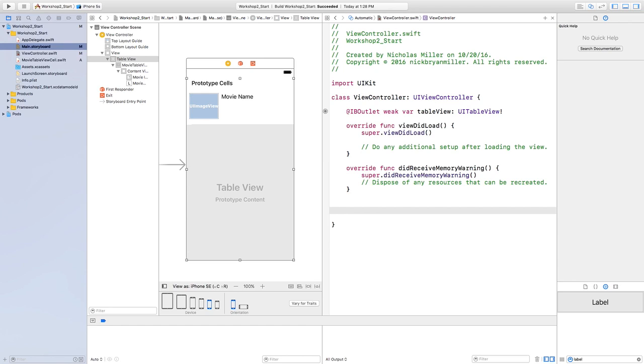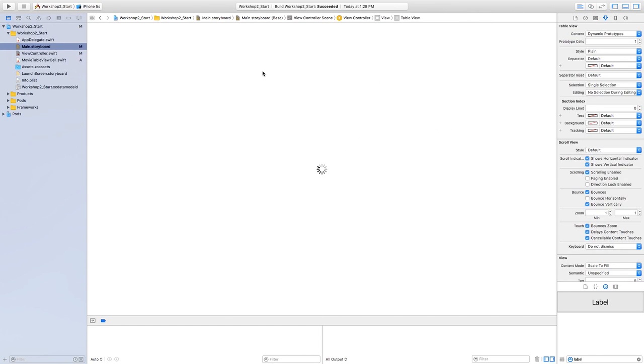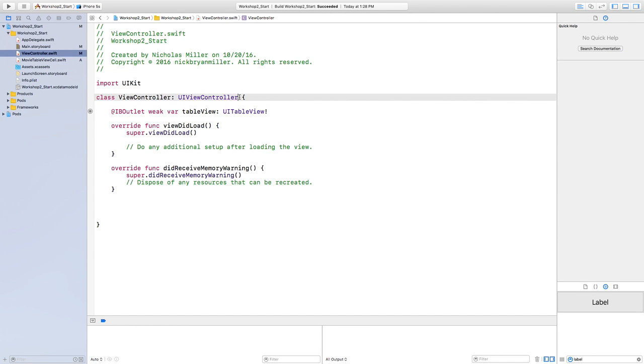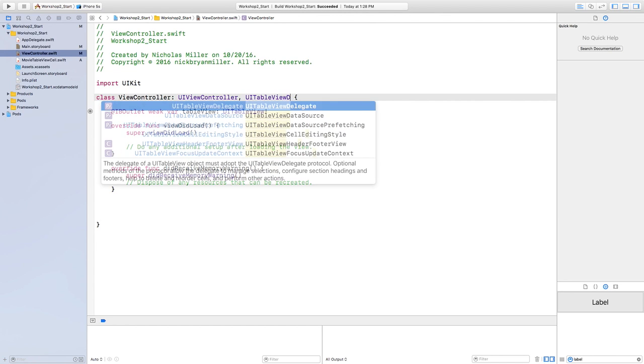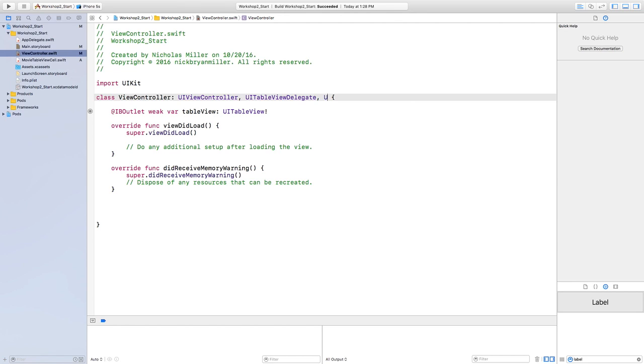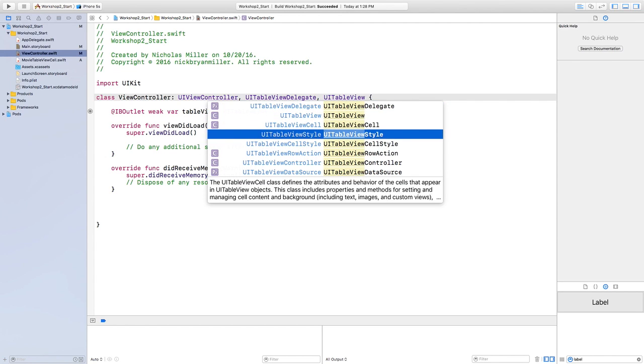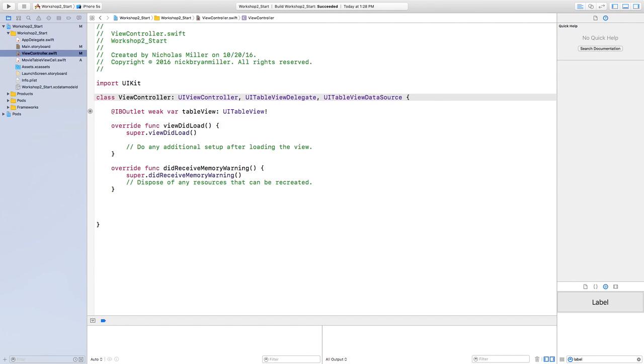Okay. So now that's set up, we have to say that our view controller can work with the table view that we put. So there's two things you need to add up top: UITableViewDelegate and UITableViewDataSource. This is in the view controller.